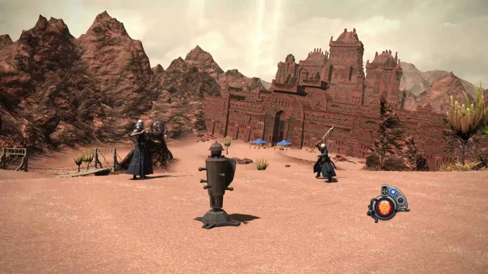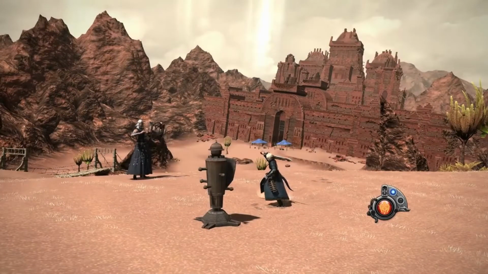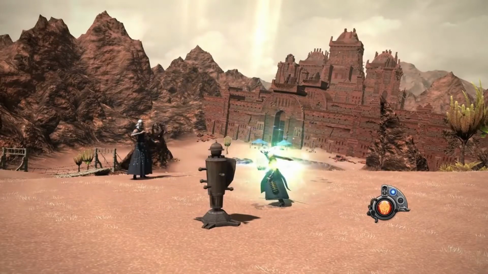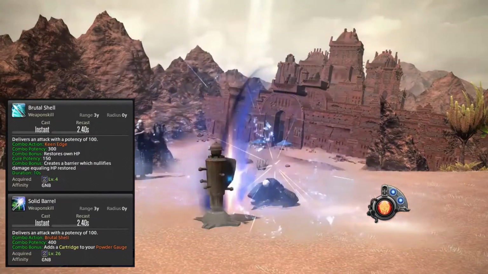Today we're talking Gunbreaker and all the things that we can see from it in Final Fantasy XIV's next expansion, Shadowbringers. First off, we're going to look at what its main basic 1-2-3 combo is, which is Keen Edge into Brutal Shell into Solid Barrel.